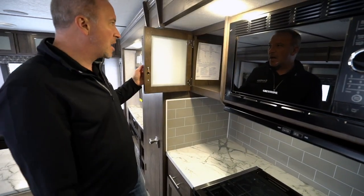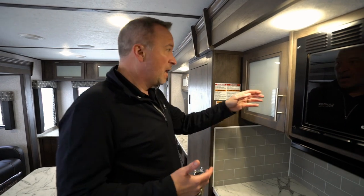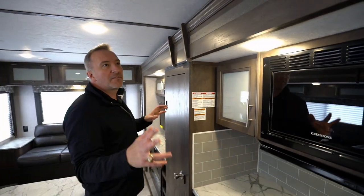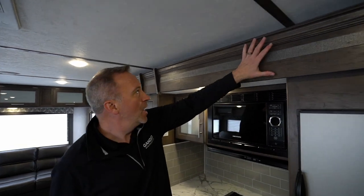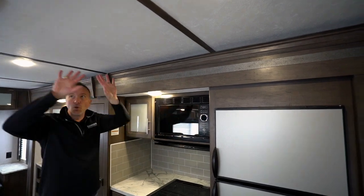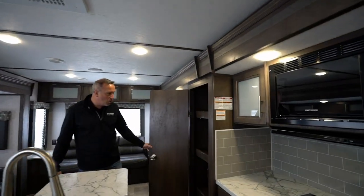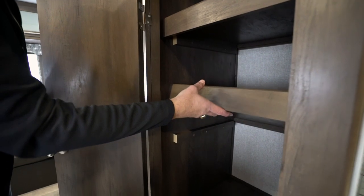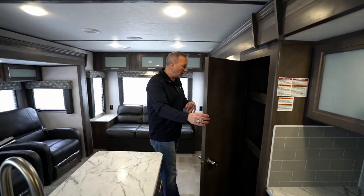Got the frosted glass on the shaker style cabinets up top. That's a good storage spot — if you've seen my videos, you know I'd use that for a little backpack, grab and go. Coleman did a fantastic job listening to people when they said what they wanted different with their campers — lighter decor with dark accents. We got the solid wood on these slides, the Luan all the way around is light but has the dark accents. Fantastic residential feel. We have a door for the pantry right here, giving you solid wood shelves with the raised lip so things aren't going to be flying around. And if you need gun storage or fishing rod storage, these shelves do come out.